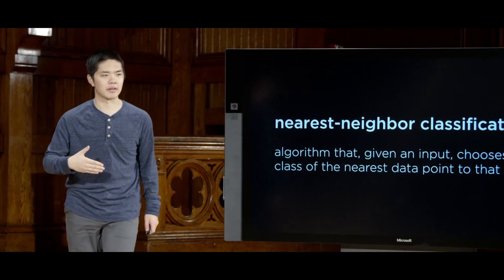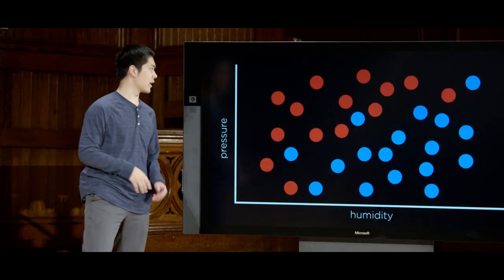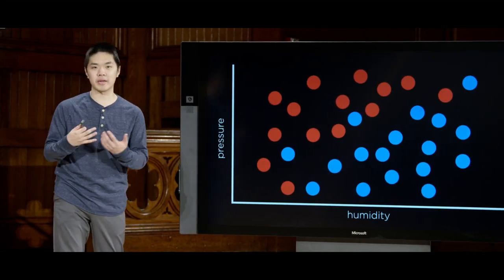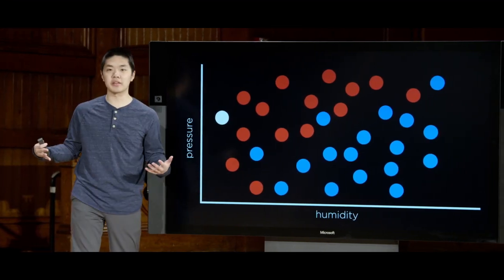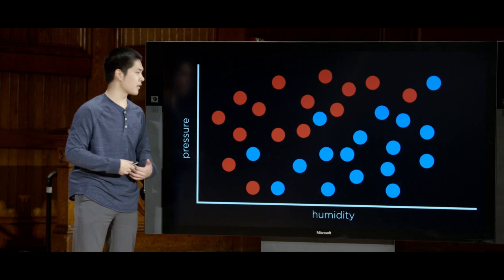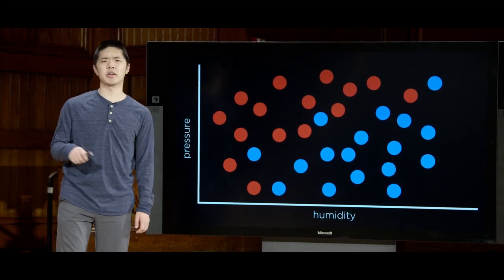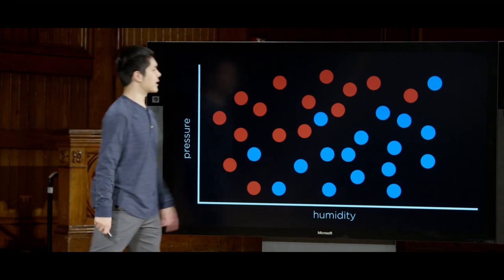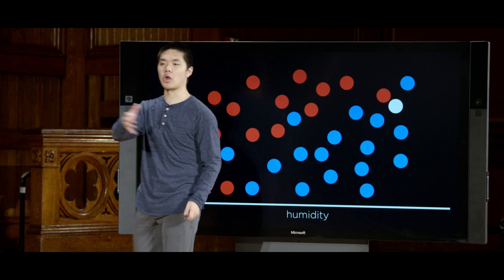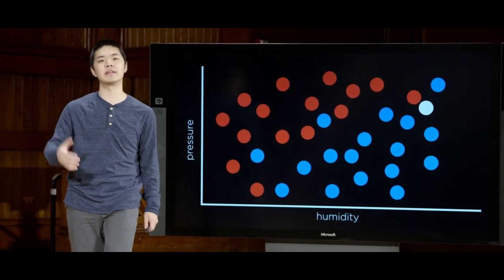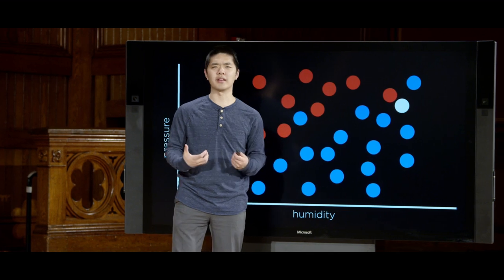We were able to say something like, we think it's going to be blue, or we think it's going to be red. So likewise, we could apply this to other data points that we encounter as well. If suddenly this data point comes about, well, its nearest data is red. So we would go ahead and classify this as a red point, not raining. Things get a little bit trickier, though, when you look at a point like this white point over here, and you ask the same sort of question. Should it belong to the category of blue points, the rainy days, or should it belong to the category of red points, the not rainy days?